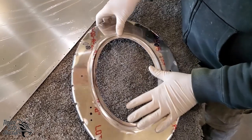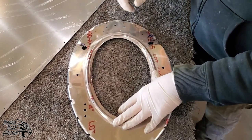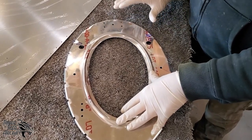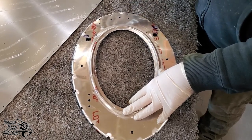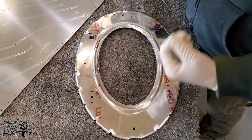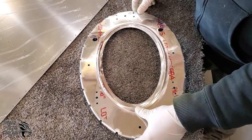So as you can see from the factory, a lot of the times there's red ink on it. We might mark a few things for whatever reason. So we'll want to make sure that we get the plastic pulled off, get all that ink gone. If that ink is not completely gone, I promise you it will come back when you go to prime this. It's a magic trick that we have come to dislike very much. We'll think we have a part perfectly clean, and then we'll spray some primer on it, and guess what? That ink comes out of nowhere, and you have to sand it back out and reprime the part. So make sure that ink comes off really, really well.